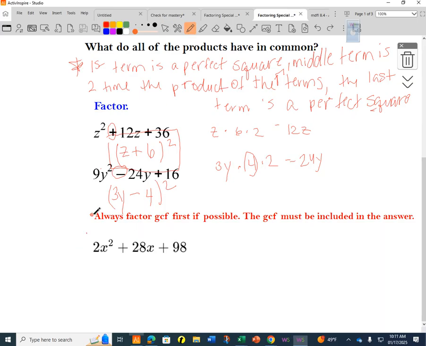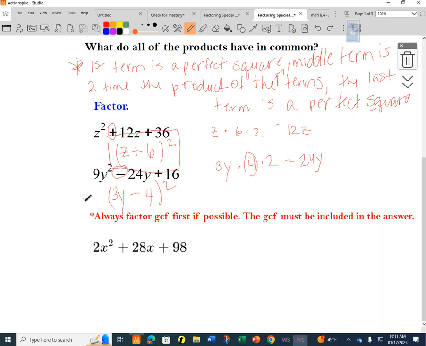Is 2x squared a perfect square? Naya, is 2x squared a perfect square? Remember what a perfect square is. A perfect square is a product of two of the same factors. So there's not a number we can multiply by itself to get 2, right? 4 is a perfect square because 2 times 2 is 4. 16 is a perfect square because 4 times 4 is 16. The 2 doesn't have any factors that you can multiply by itself to get 2.